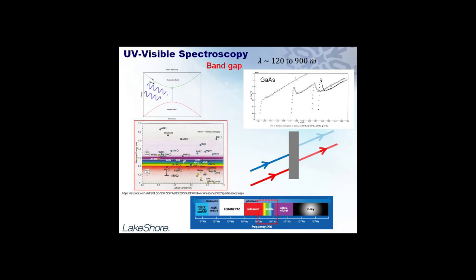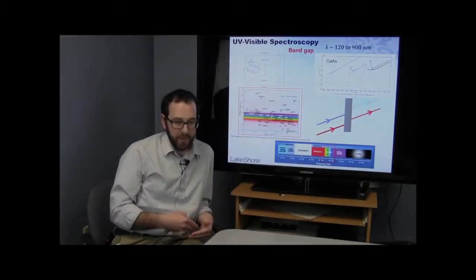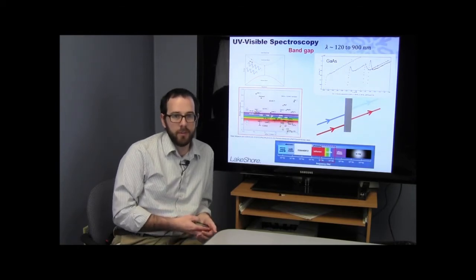And so what this means is that by shining electromagnetic radiation from the visible part of the spectrum onto a semiconductor, you're able to promote electrons from the valence band of that semiconductor into the conduction band of the semiconductor. This promotion process actually corresponds with an absorption of that radiation, that wavelength or that energy of light.